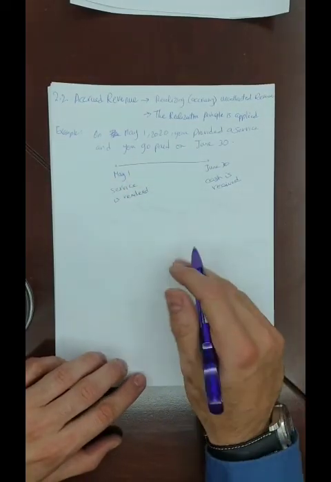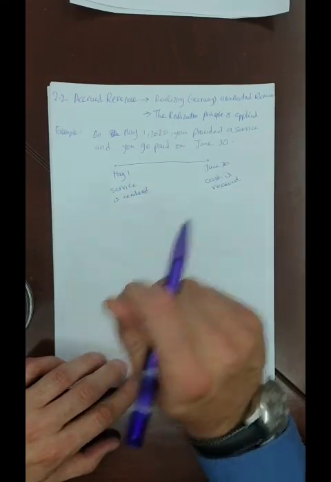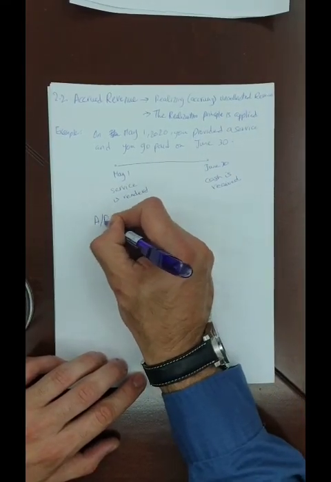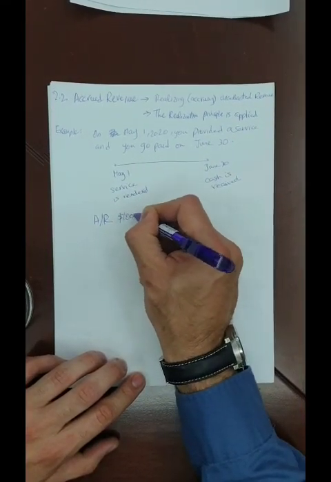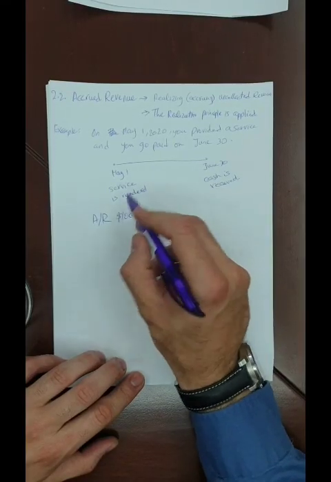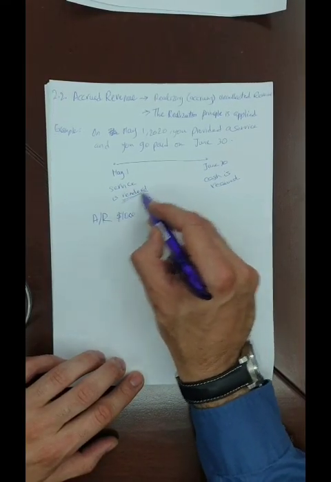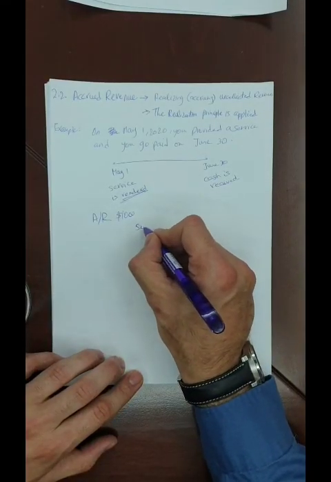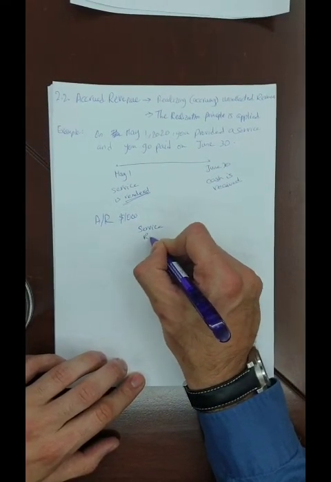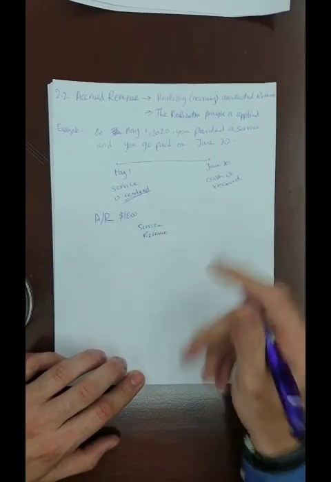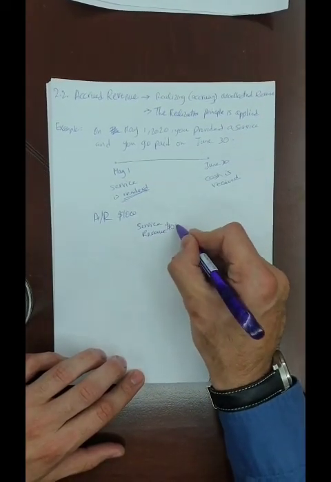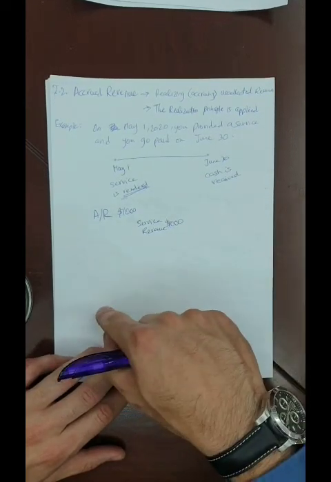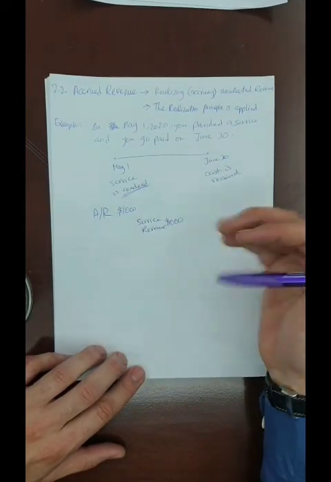On May 1, when you provided the service and you haven't received any payment, you will have an account receivable. Let's say it's $1,000, just an example, and you will realize the revenue because the service is rendered, or the good was sold. So it's a service revenue that is earned. You deserve to get paid because you provided the service. It's unlike the unearned revenue, where you receive cash in advance and provide the service later on.